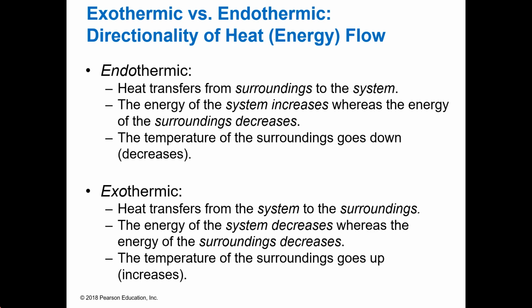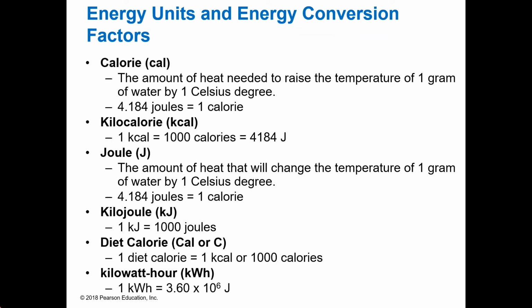There's lots of energy units, and here are some of them. We have a calorie, which you guys know. This does deal with heat calories or nutritional calories. And we'll go over these in much more detail later on. For now, it's just a word for you to understand. So we have calorie, kilocalorie, which is just 1,000 calories in a kilocalorie, joules, and we'll just leave that there.